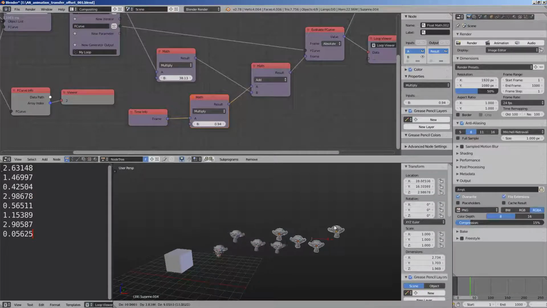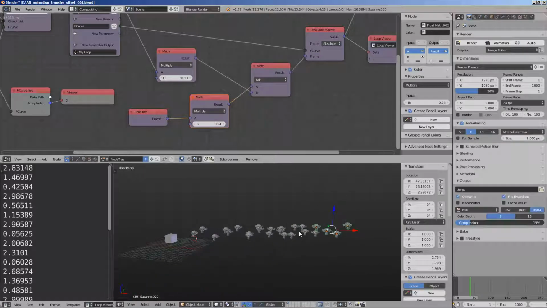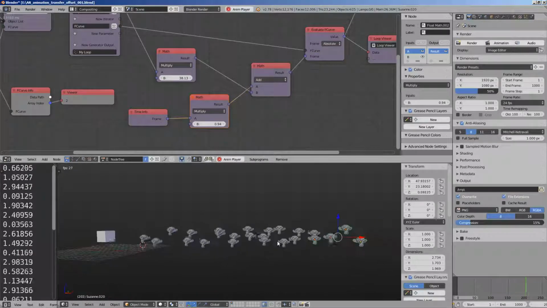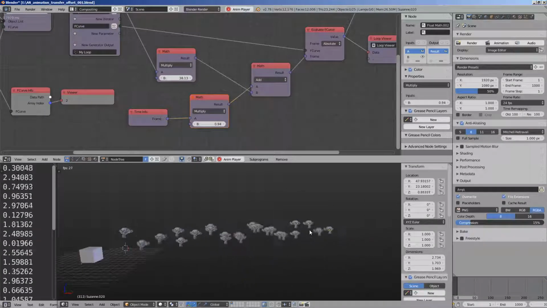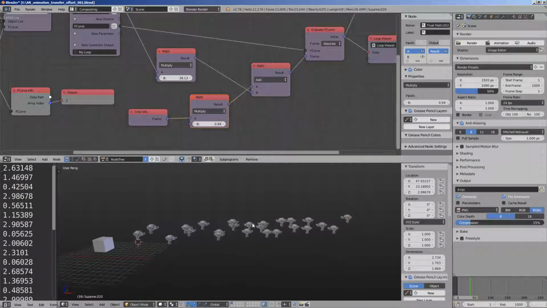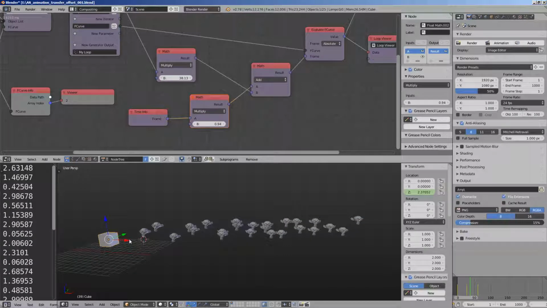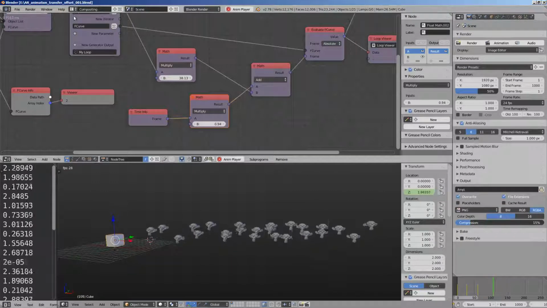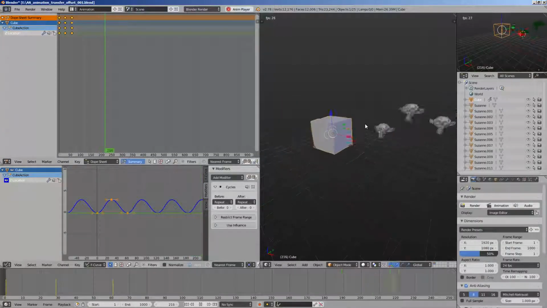We can actually use the object instancer to have more monkey heads, but I'm just going to duplicate it manually. So now we have this bunch of monkeys animating in the z-axis, randomly and slightly offset. Okay, and it's all still dependent on this cube. So with these monkeys moving, we're going to switch to the animation graph editor.